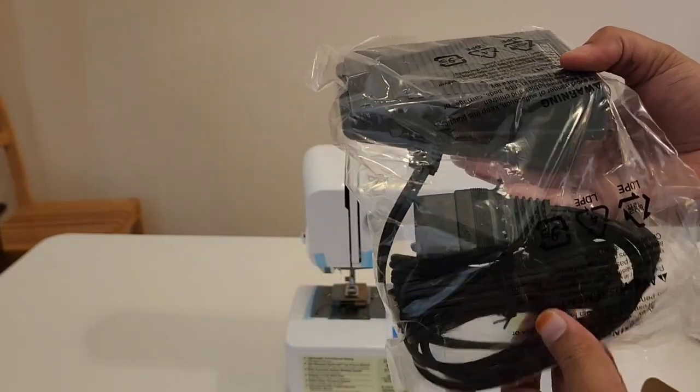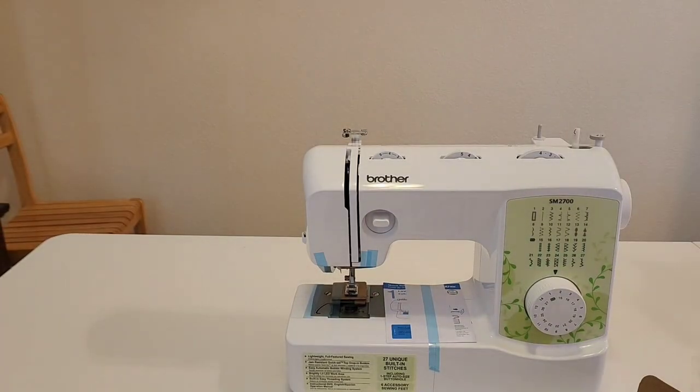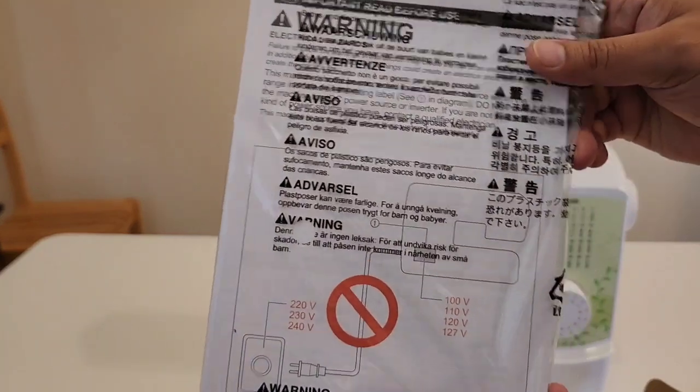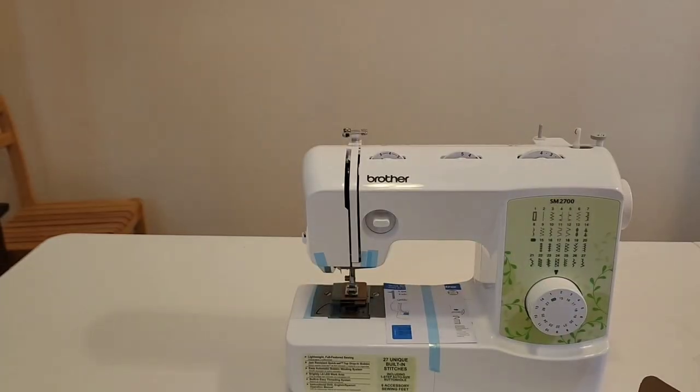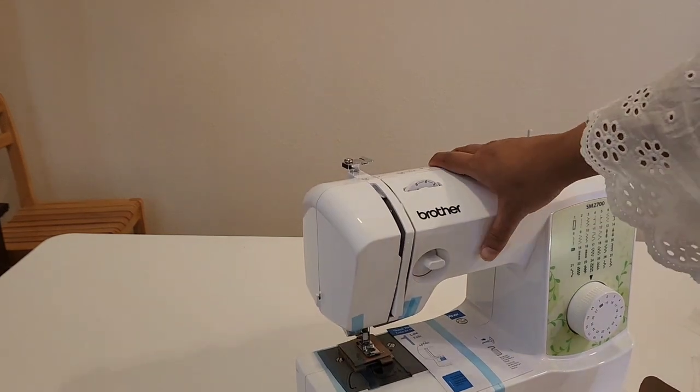6-inch pedal. This is the manual. Now we are going to start the machine and check if everything is good with it.